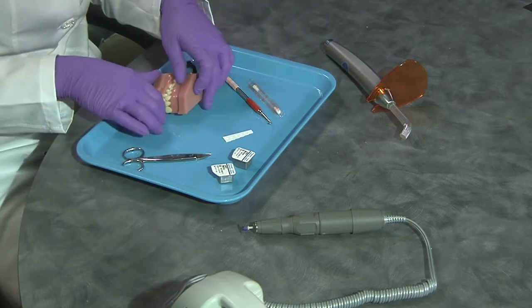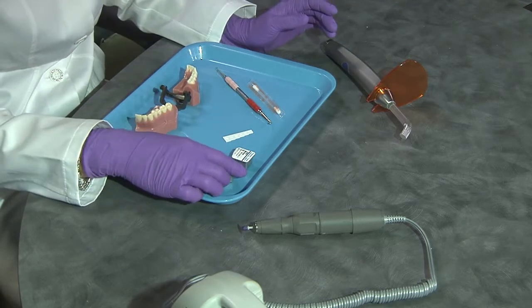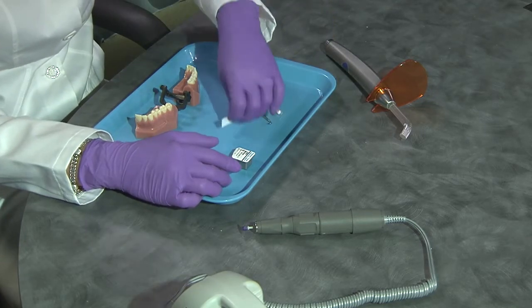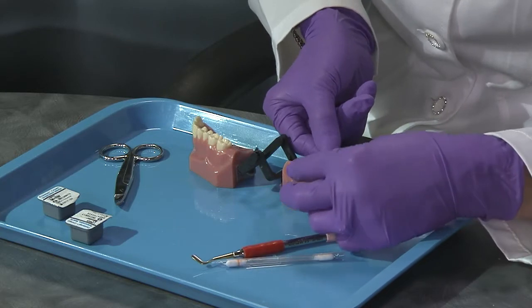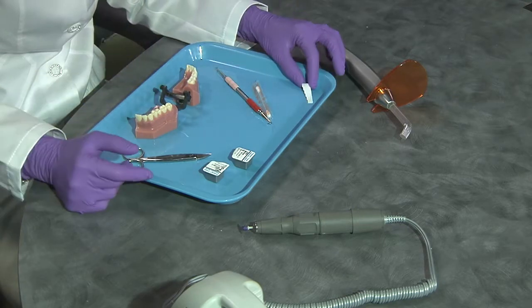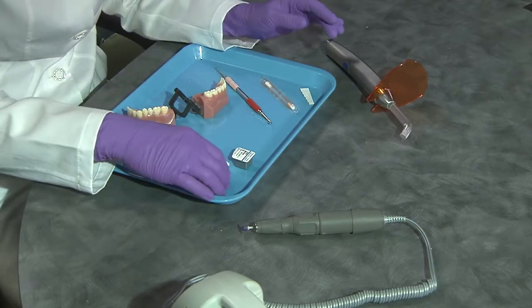When you look at the prep, one of the things to decipher is: is it going to be a small or large? I'll tell you 90% of the time I'm using a small. In your packet and kit, you have a ruler to help determine small versus large. Again, 90% of the time I'm going to go with a small. The first thing you want to understand is that this is made out of composite — part composite, part plastic, part acrylic, part glass — so it can be crushed. You have to be really careful with it, and you don't want to spend a lot of time handling it because you can mess with the properties.